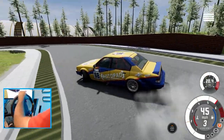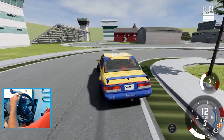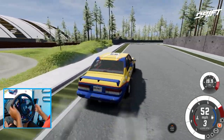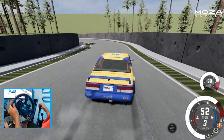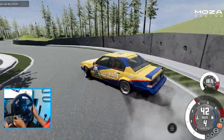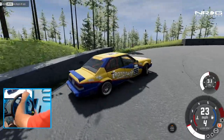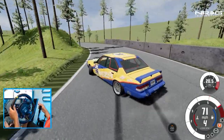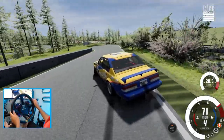Thought about doing a backy but I just came up a little short. I've been having a lot of fun going through these different tracks and finding all these fun courses to drift. If you guys are enjoying this and want to keep seeing more BeamNG drifting, let me know in the comments below. Clutch damage — I really gotta fix that.